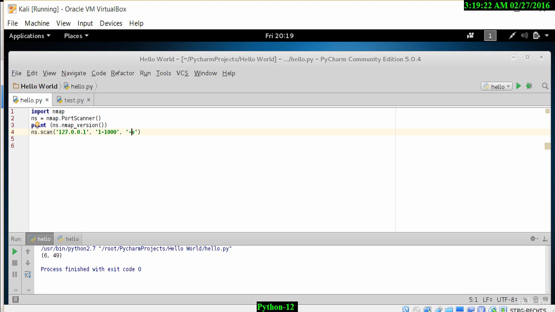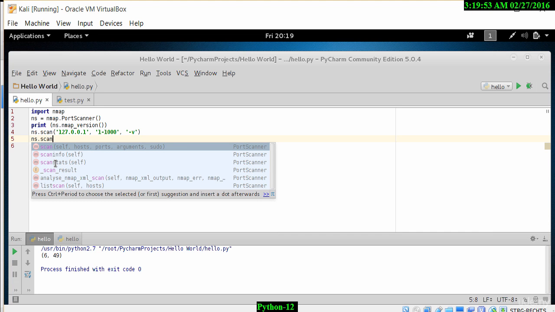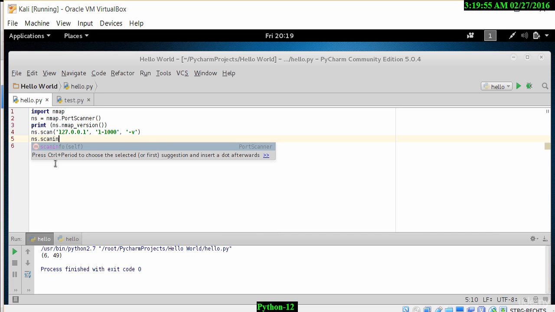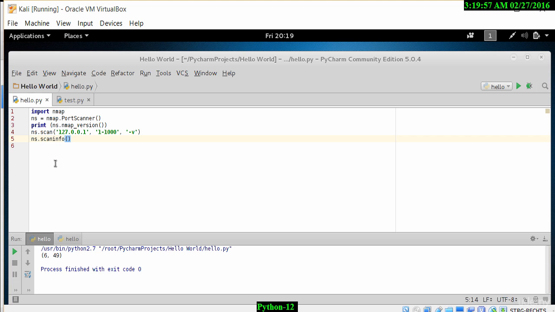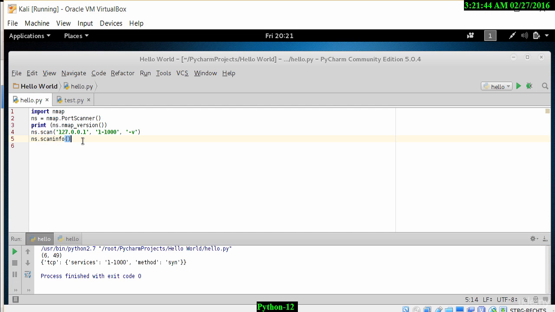It hasn't reported anything because we haven't really printed anything to the screen. So let's see what we can do here. I can view the results by typing in ns.scaninfo, and let's have a look at what is returned when we type in ns.scaninfo. I run the program and you will see the process is finished. I need to probably put in a print command in there.